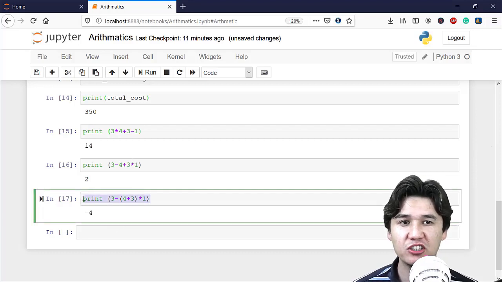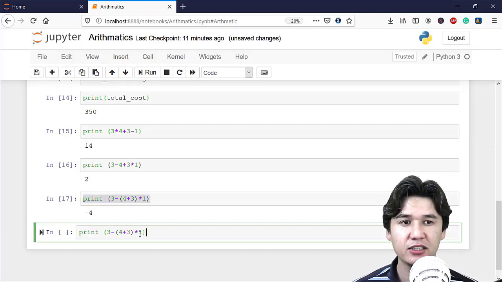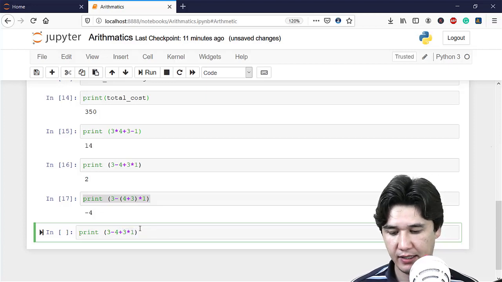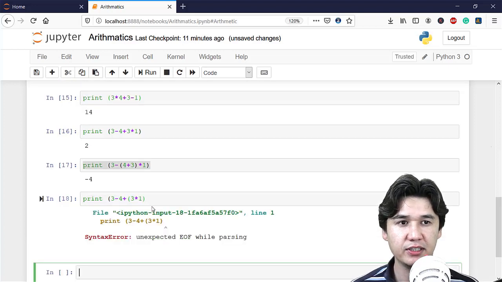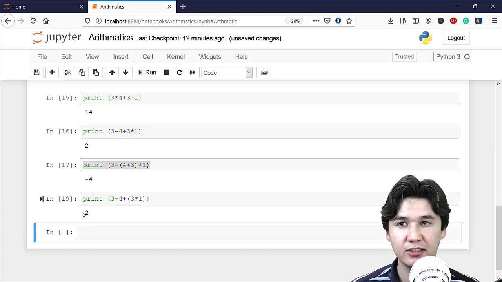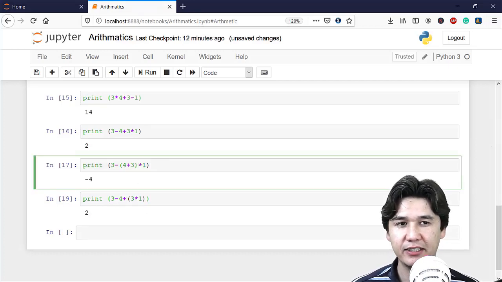If I change once again and add a bracket, and let me add one more bracket, we again see that we have the answer 2. Why are they all different?